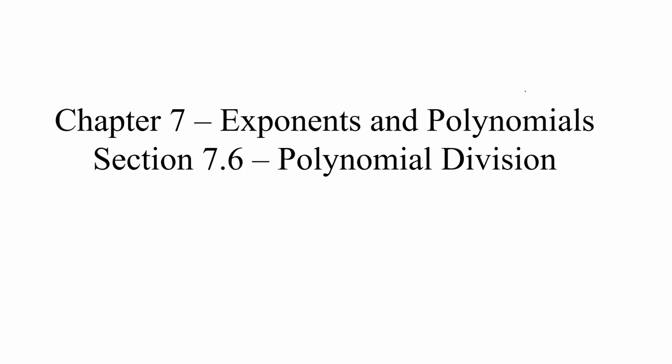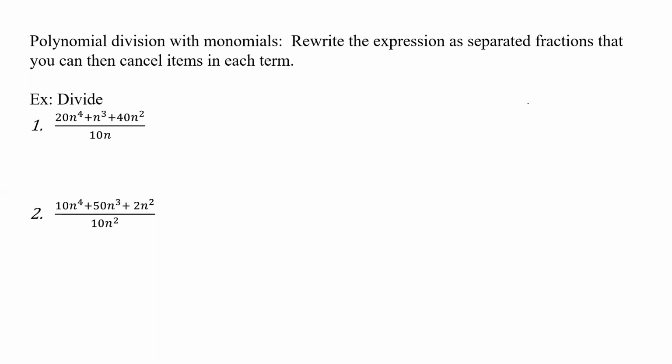Okay, today we're going to look at section 7.6, polynomial division. So with polynomial division, we're going to start with monomials and then we'll move over to polynomials. With monomials, we're going to rewrite the expression as separated fractions so that you can cancel items in each term, and then you'll have a sum of the fractions.